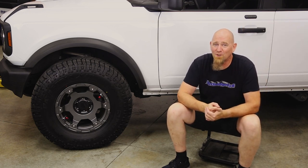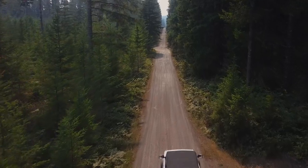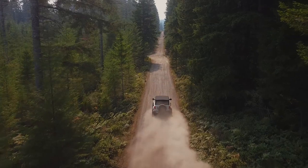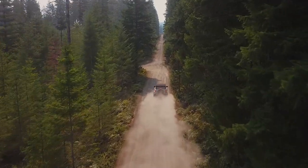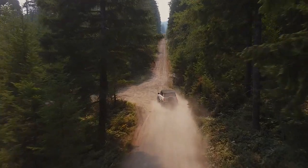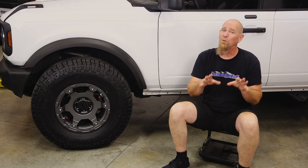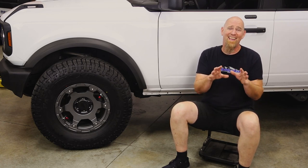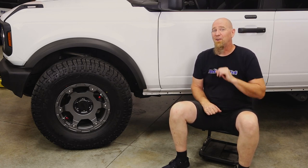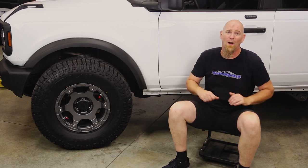As far as spirited driving on those back country roads, that's where the Bronco IFS really shines. Those rough gravel roads, logging roads — they are definitely fun to bomb down. While we were getting enough suspension compression running the 33s, they came really close. With the 35s and our wheel offset, we're definitely going to run into problems.